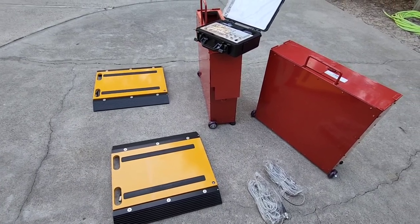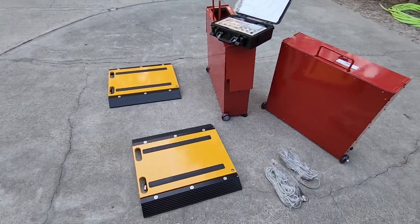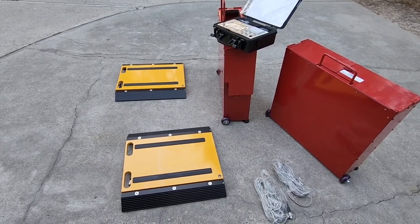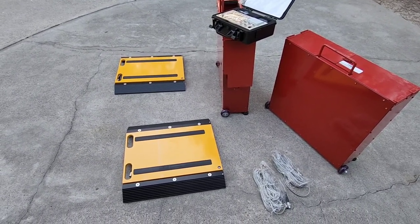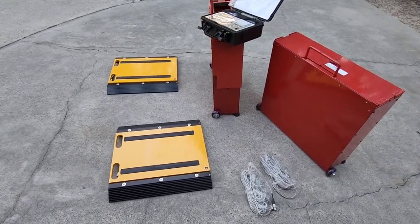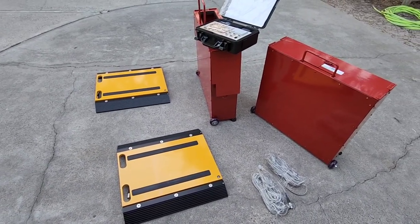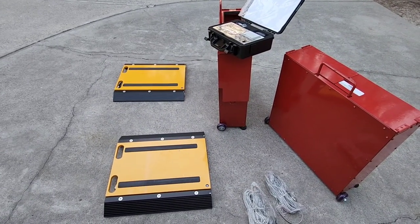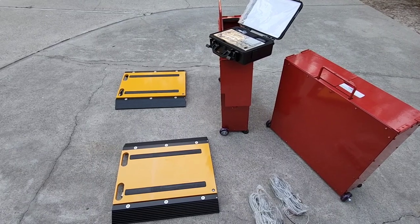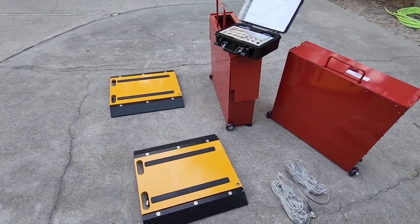These are not inexpensive — but inexpensive and expensive are relative terms depending on the thing you're trying to get and what you believe the cost should be. As a normal consumer with a normal garage, a 20-30k RV and a mid-trim pickup truck, this is probably going to seem terribly expensive. But if you have a high-end DRV or Luxe with equipment where precision matters, you're willing to spend more. To some people, even to myself, this would be absolutely insanely expensive to buy outright.